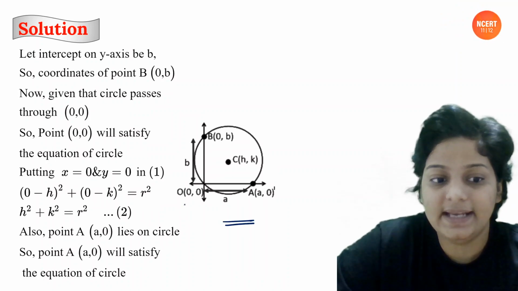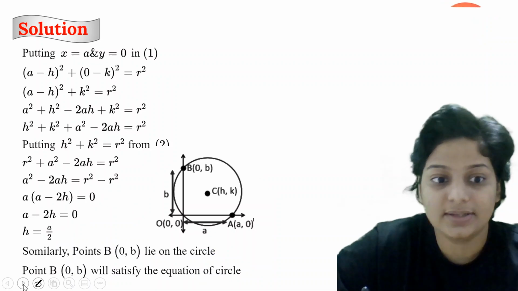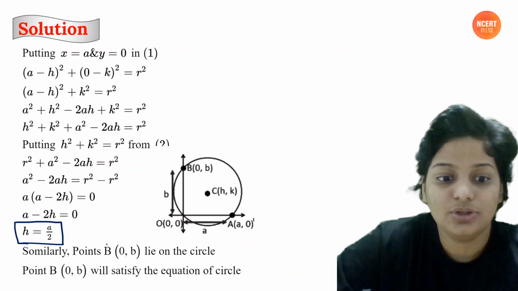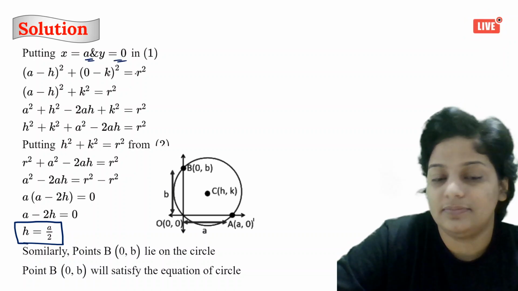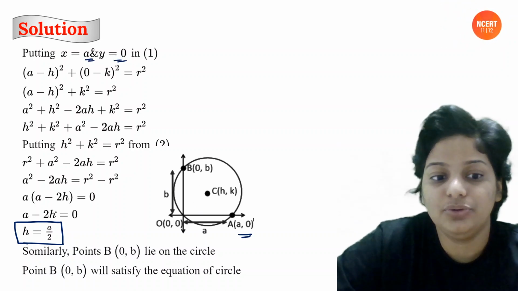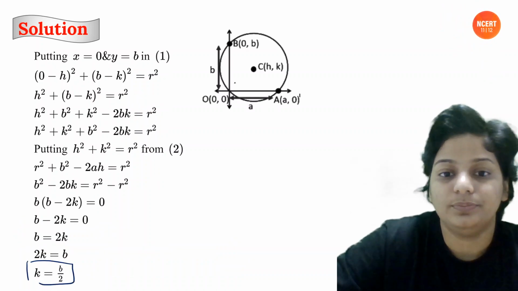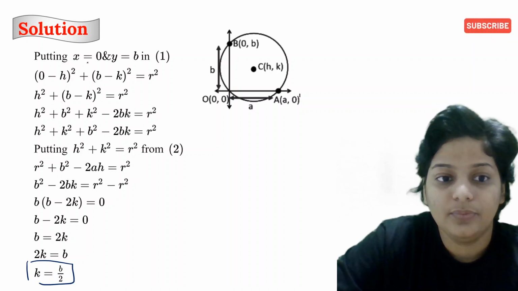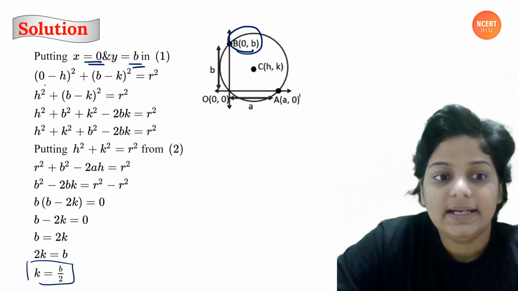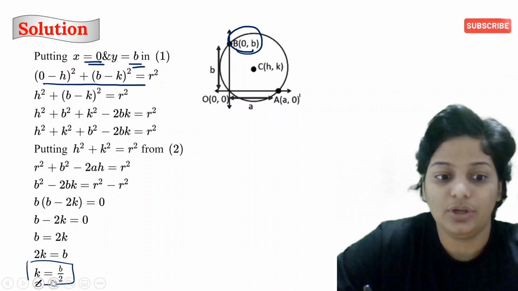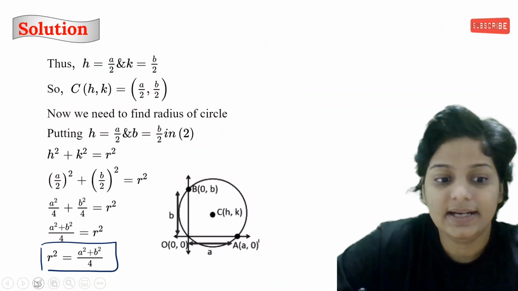Have a look how it is. So this is how the diagram will look like. This is the equation that we obtained, h square plus k square equal to r square. h is equal to a by 2 is also something that we obtained. And in a similar way, as you substituted a comma 0 and got h, in a similar fashion you will get k as b by 2. When you substitute this point (0, b) in the equation and solve, you will get k.